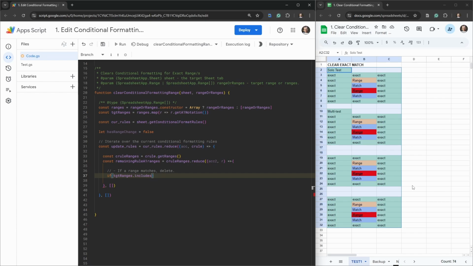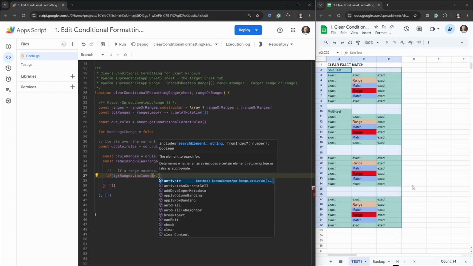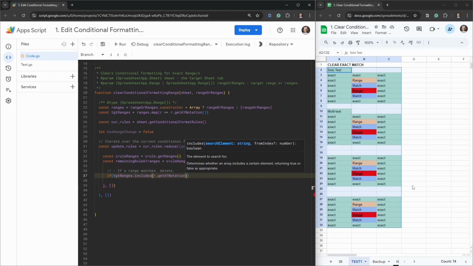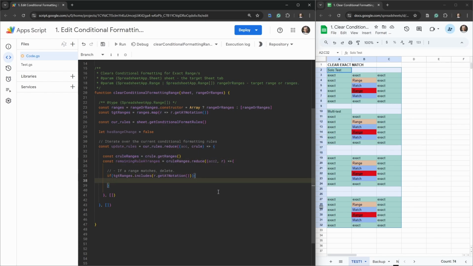So if it includes r.getA1Notation here. Now remember our R is each of these ranges for our cRule ranges. So if there is a match in A1 notation, then we want to declare that hasRangeChange is true first. So we'll say hasRangeChange equals true.